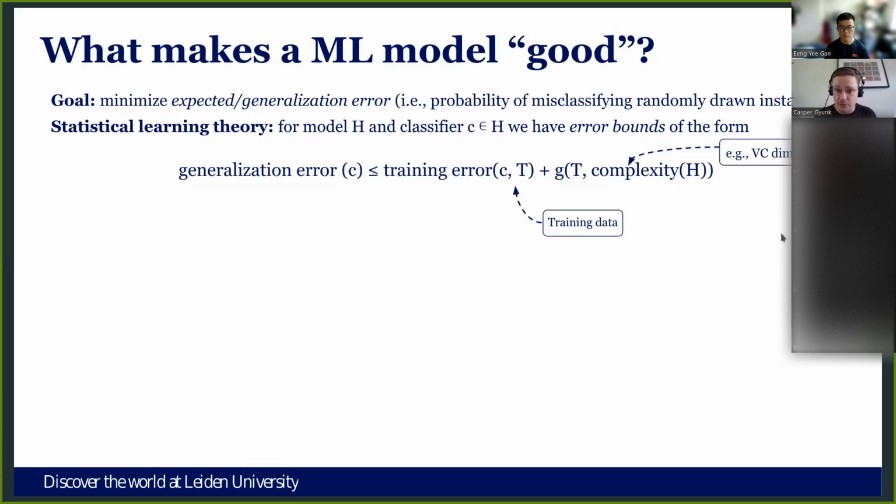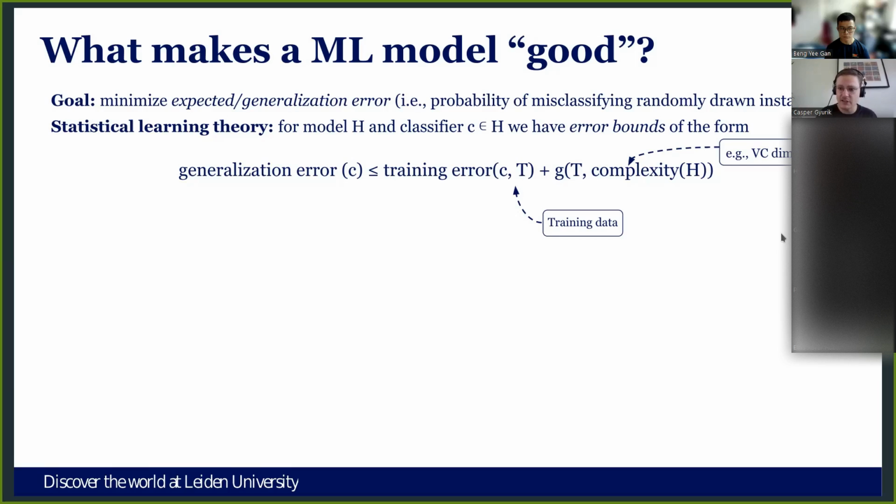by the training error, plus something which is a function g that depends on both the training data, say the magnitude of it, but also on the complexity, or a complexity measure, of the family of functions, of the family of hypotheses. It's sometimes called capacity measure, sometimes called complexity measure. One of the more well-known examples is VC dimension. Today, we're going to discuss VC dimension plus one more.